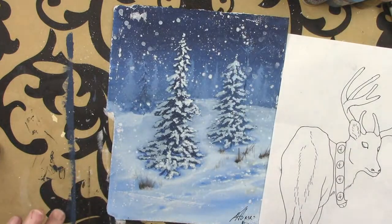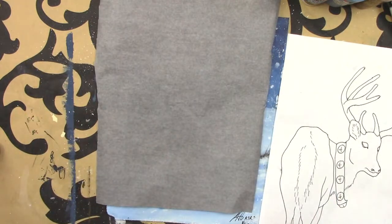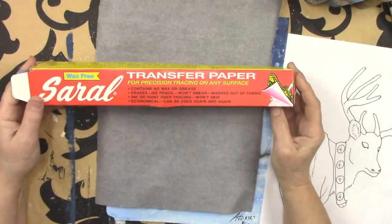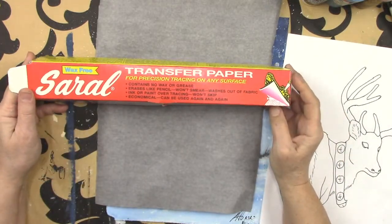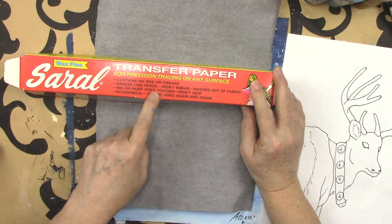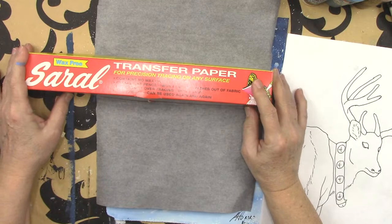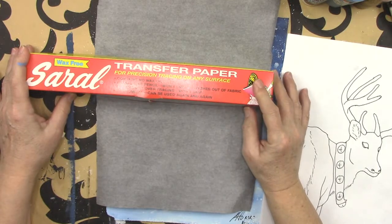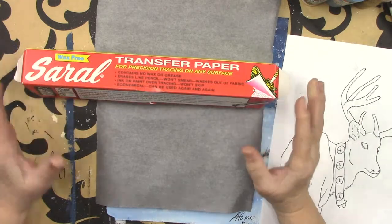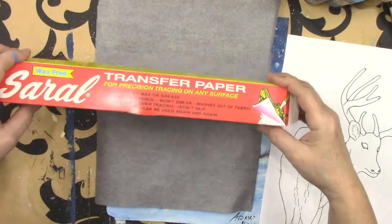So I have some carbon paper here, and this is what I like to use. It's the Sorel transfer paper, and it contains no wax or grease and erases like pencil, so it won't smear, it won't wash out. It washes out in fabric if you want it on fabric, and it won't go into your paint either if you leave it in your paper or canvas.